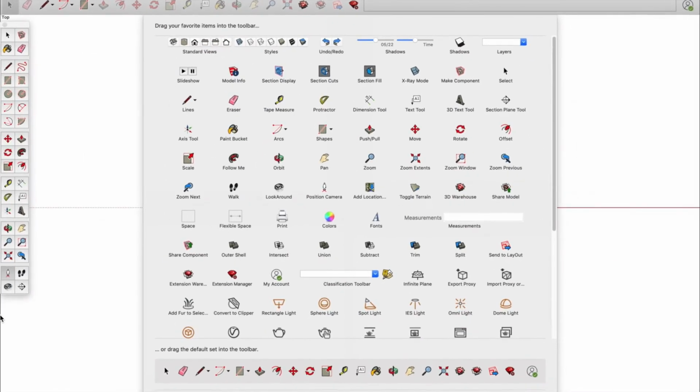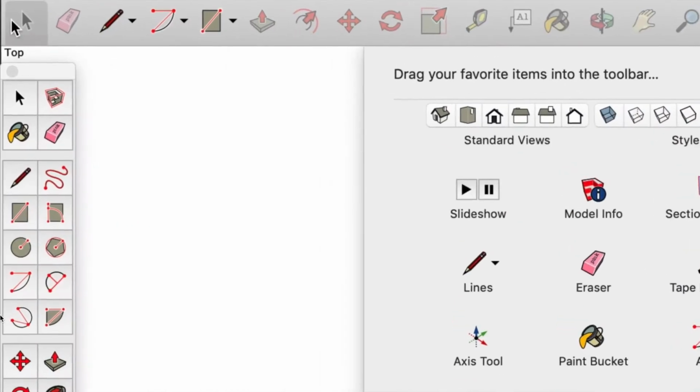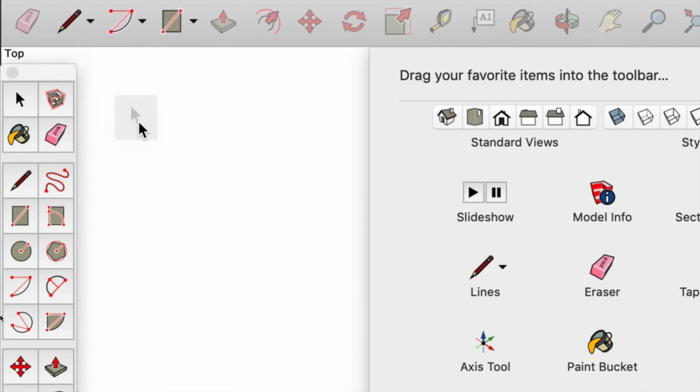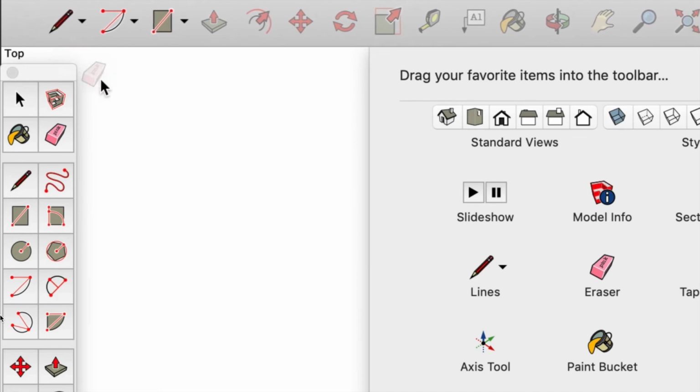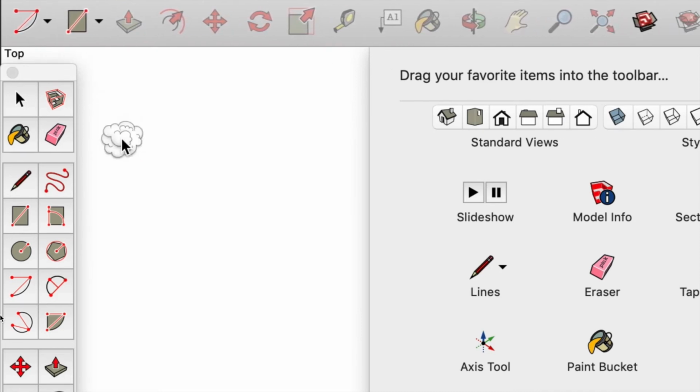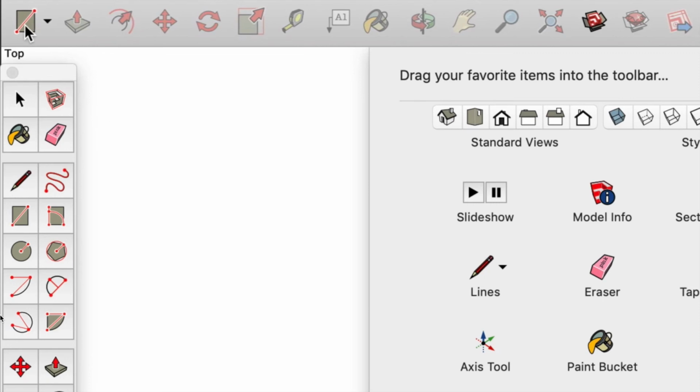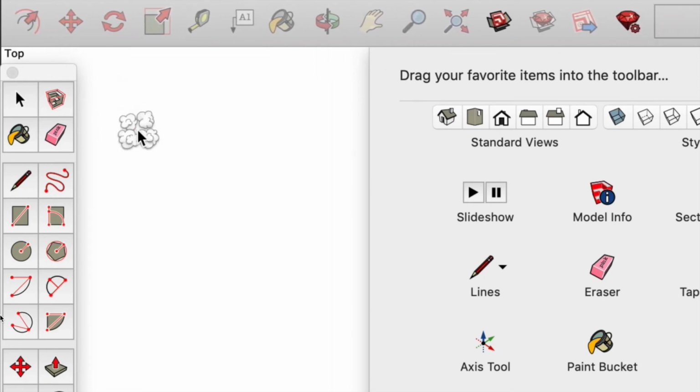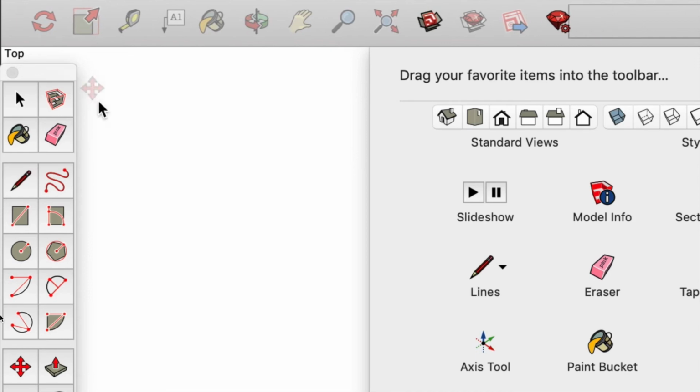You'll see that a drawer of tools opens up. So what we want to do is get rid of everything that's on this toolbar and replace it with a few other things from this drawer full of tools. To get rid of what's already up there, click and hold down on one of the icons, drag it off, and let go. And it'll give a little explosion kind of thing. You're not deleting the tool forever, you're just removing it from the toolbar for now. So unfortunately, we just have to do it one at a time. There's no way to do them all in one big batch. So go ahead and do that now. Remember, just click, drag, and let go.